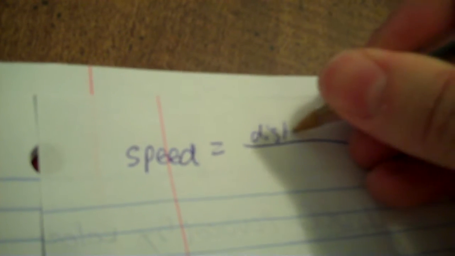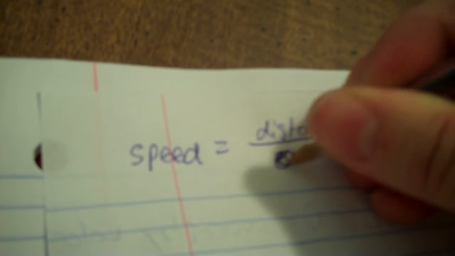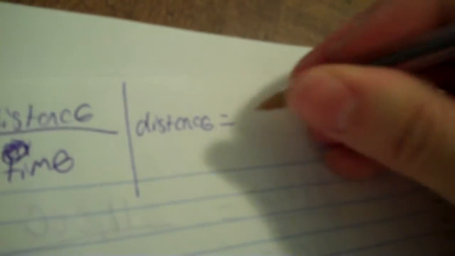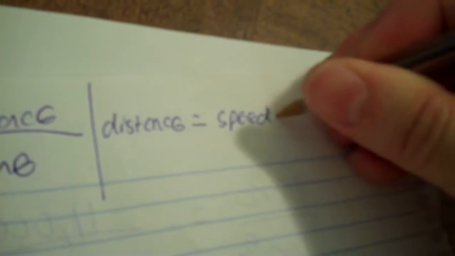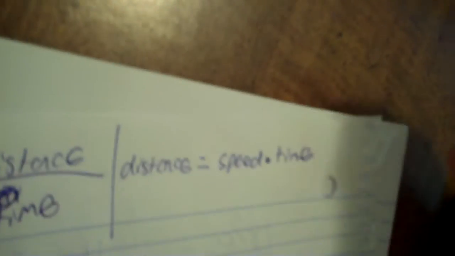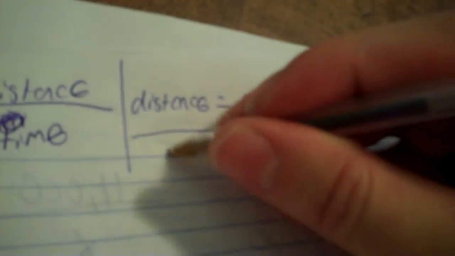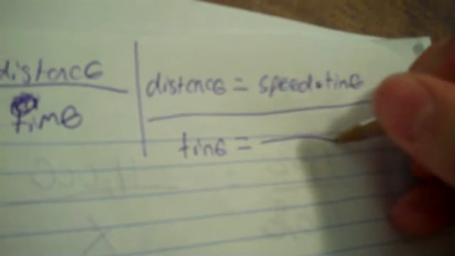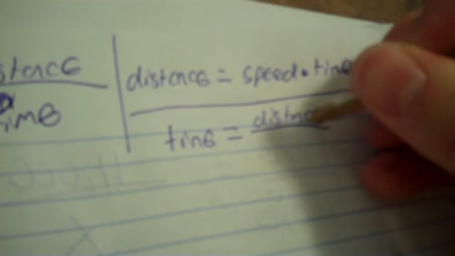Okay, you're doing speed, distance, and time. I want you to write these 3 things at the top. To find the speed of a car, you take the distance it travels divided by the time it travels. If you're looking for the distance it traveled, that is the speed multiplied by the time. And then finally, if I'm looking for the time it travels, that is taking the distance divided by the speed.